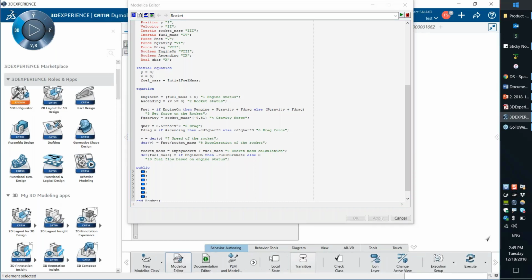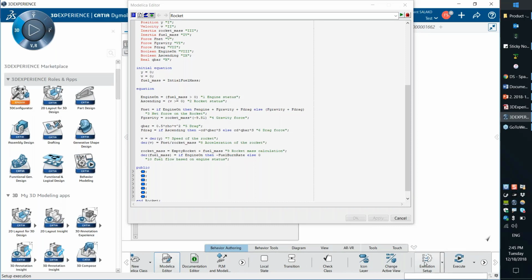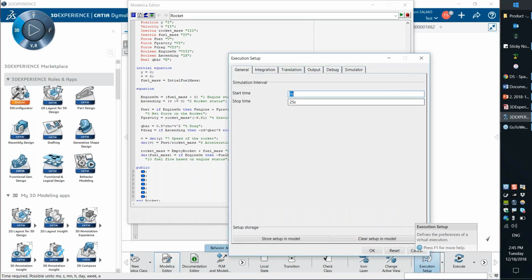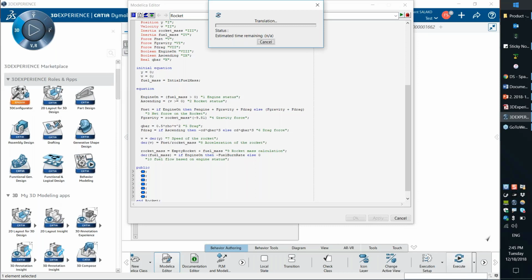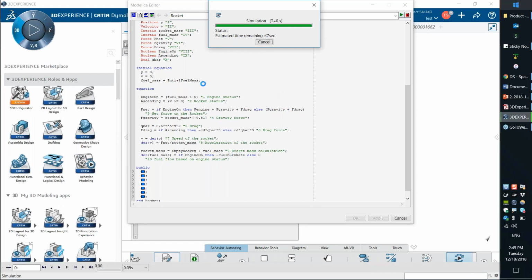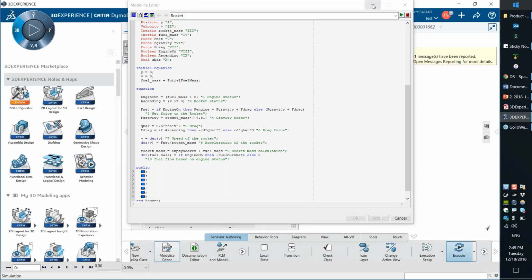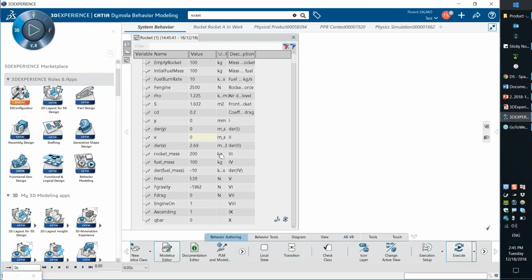What can I do from here? Well, I already set it up. It's going to be simulated, and this is live, by the way. It's going to simulate that for 25 seconds. I'm going to execute that problem, so it's going to solve that problem. And from there, I will have a set of results. And those are the results that I have.